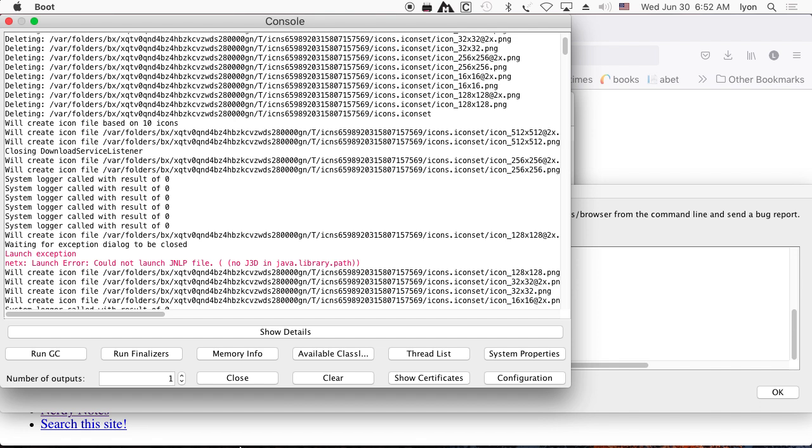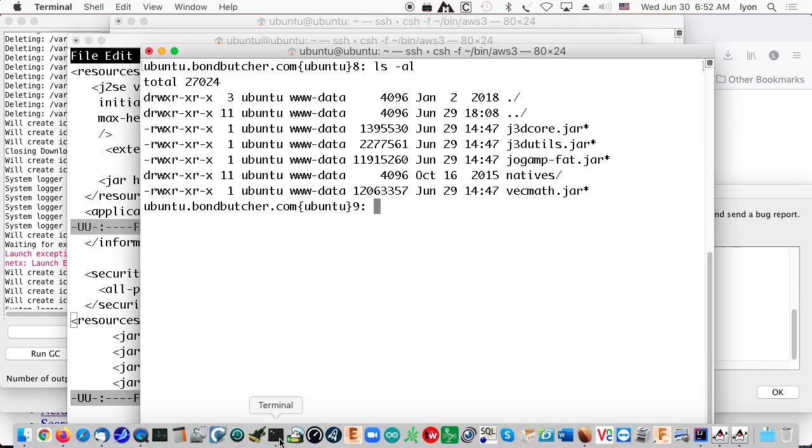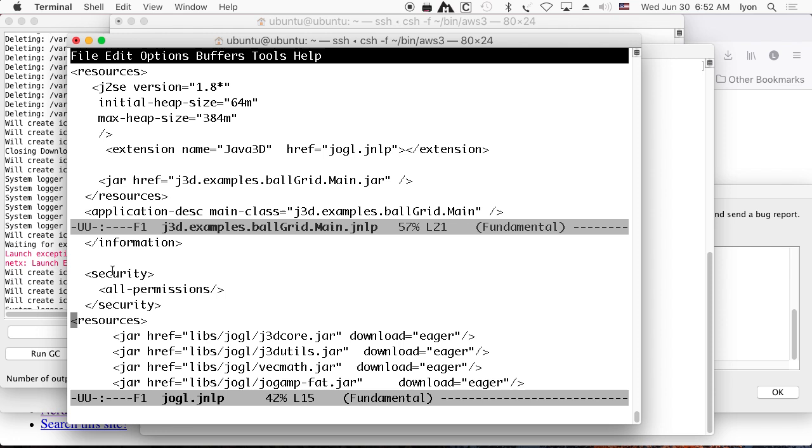So what I did was I showed how we normally get these things in here. There are two components that are needed. First, there's the actual application we want to run, but second, there are the Java 3D extensions, which are placed into this nested JNLP file. And what it's doing is it's loading a series of libraries that are using the native method architecture. And we've got this download eager directive.